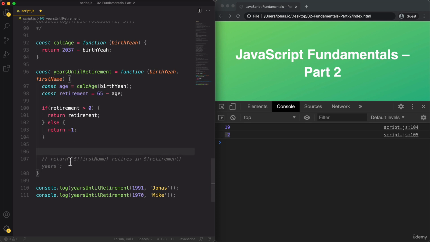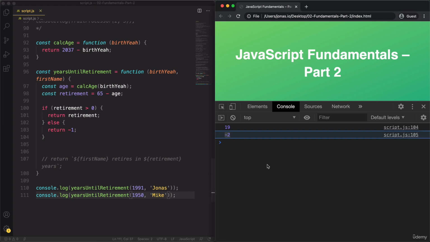And I'm returning actually numbers here and not a string as we had before, because that's usually what we do, especially when we actually receive a number as an input. So here in this function, we get birth year as an input, and it's a number, and therefore it's a good practice to then also return a number. Okay, let's try this again. I would even change it to something more drastic. So 1950, and let's see what we get now. Yeah, so it's -1 now.